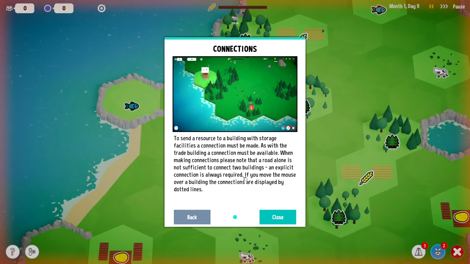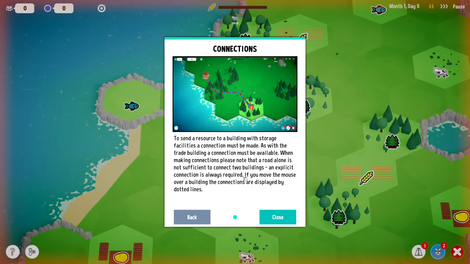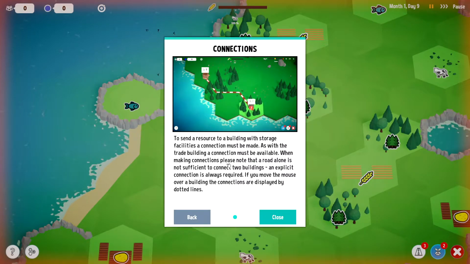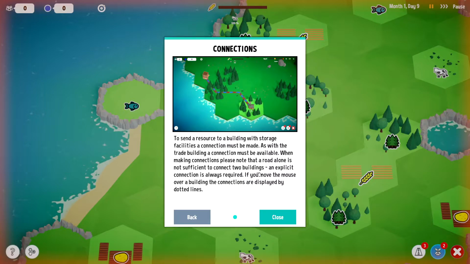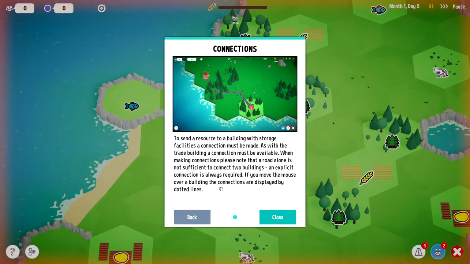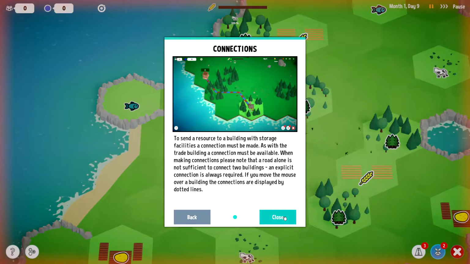To send a resource to a building with storage facilities, a connection must be made. As with the trade building, a connection must be available. When making connections, please note that a road alone is not sufficient to connect 2 buildings. An explicit connection is always required. If you move the mouse over a building, the connections are displayed by dotted lines.